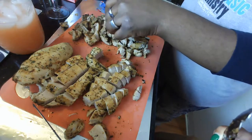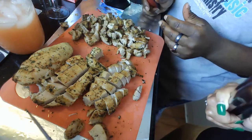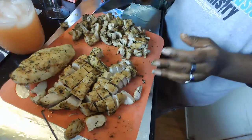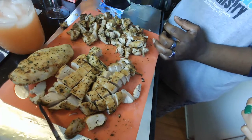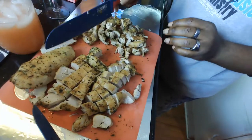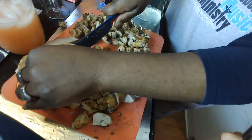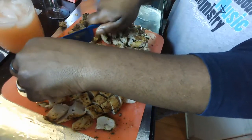Taste. Piece of thigh. Taste. Oh, it just looks so good. Yeah, taste. You had to eat a big piece right here, y'all. And is it salty? No. Could it stand more salt? Yes. Okay, because we haven't finished the dish yet. I'm sorry. Go ahead. And our vegetables got our salt in it, too. And the rice, too. Exactly, exactly.